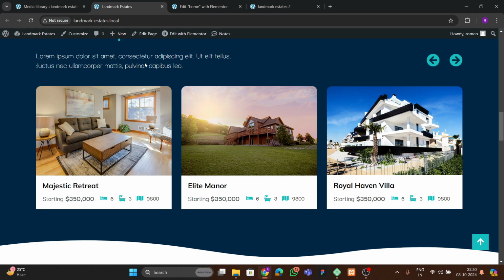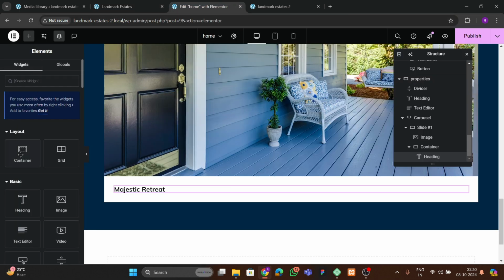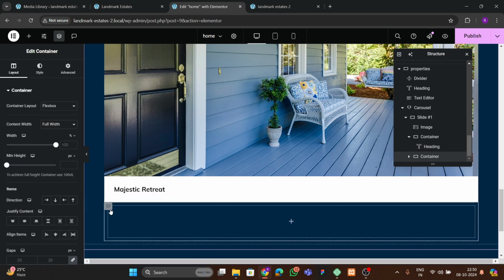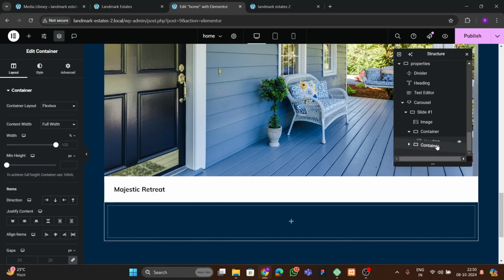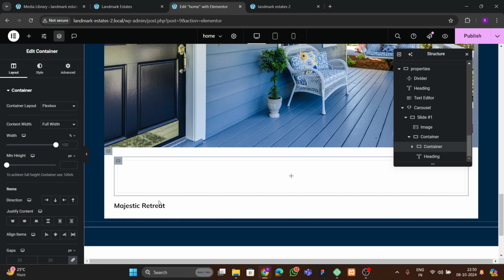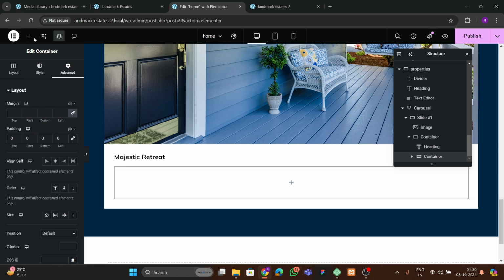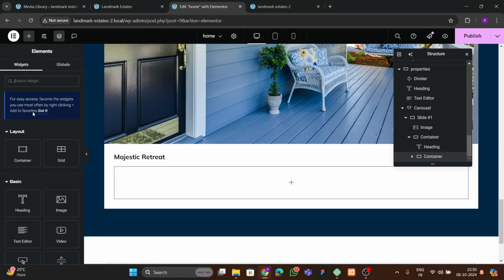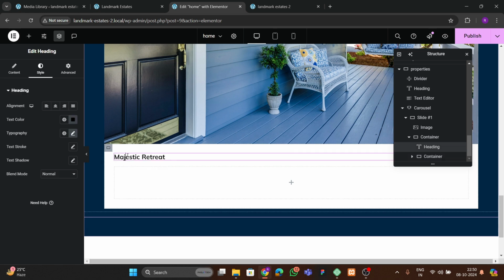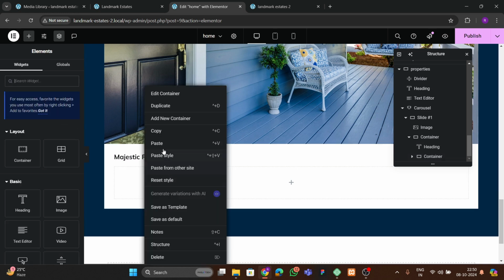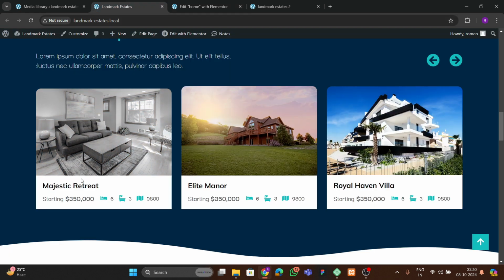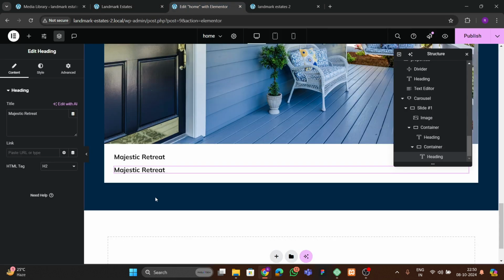So for that, what we can do, we can drag and drop a container first below that. So let me drag and drop this container here. Okay, we can go to this and add this. So after that, what we can do, we can go to this, and here let me copy this and paste this here. Then after that, you can see that we have starting and dollar sum prices.